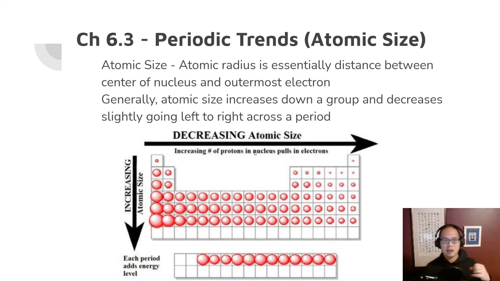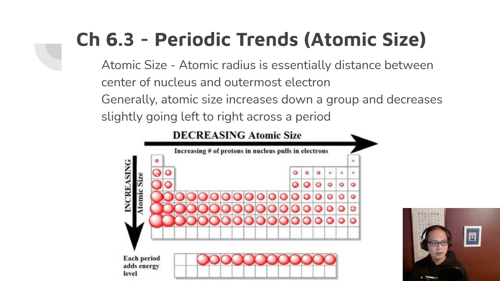Okay, I'll say that again. Going across a row, you're still in the same energy level. Like this whole row is still energy level 2. So let's say we start here, we're energy level 2, and my electrons are here. Well, as I go across the row, each successive element adds more protons to the center, which means the center is getting more and more positive. Now, we're not adding an energy level, so as the center gets more and more positive, it's going to pull those electrons closer into the center, which makes the atomic size smaller.